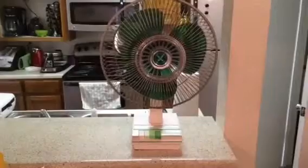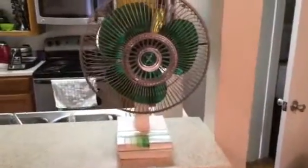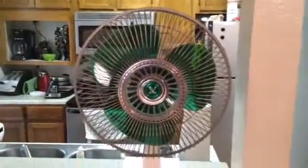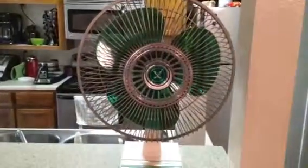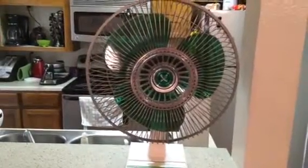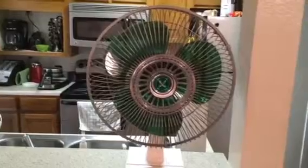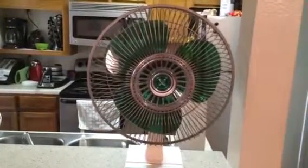I'll have a look around it. I won't fire it up yet. The blades on this are nice and green. Seems the blades on my old one aren't as deep a green as this. I guess the blades on the old one kind of faded a bit.